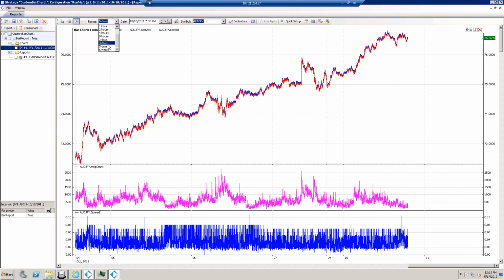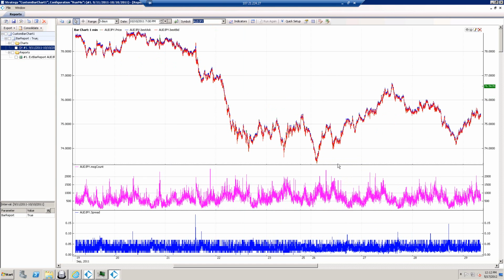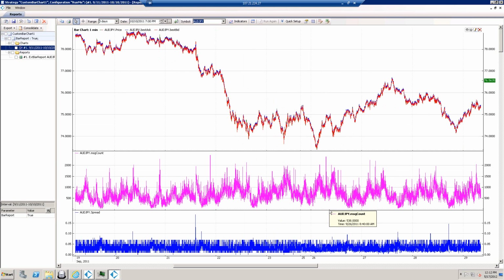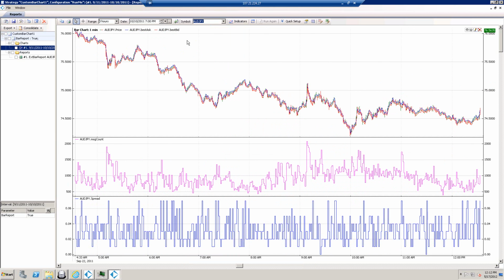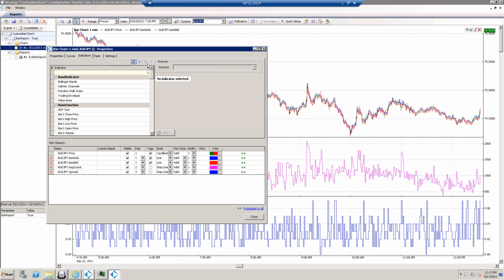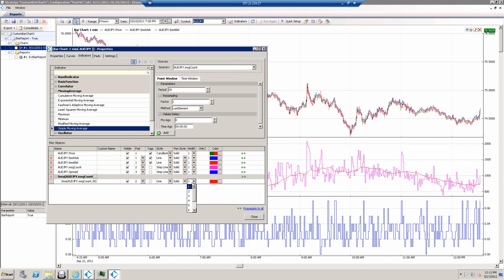So finally, I just want to show a few very useful abilities to work with Quant Office charts. One of them, for example, is to calculate additional properties. Let's say I click on command indicators and I want to insert moving averages. Let's say I created a simple moving average for a message count. Let's say we're interested in a 30-minute moving average for message count. We can see this red line.